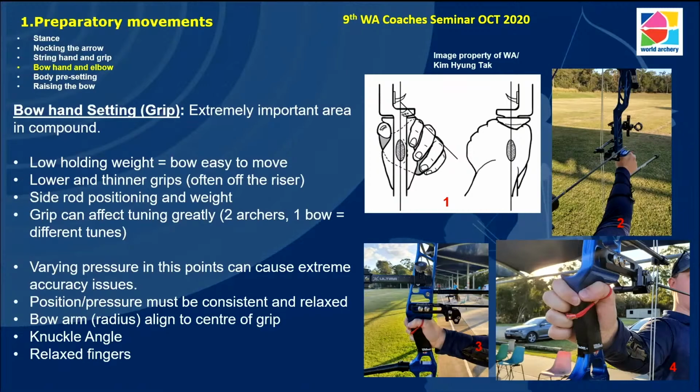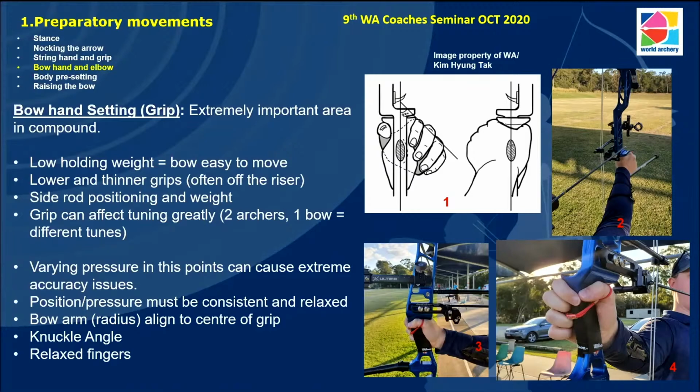Depending on where you're from geographically, this will change dramatically. I find most Eastern or Asian compound shooters have very good grips. Typically it's because they come from more of a recurve background, and more of the Western Europeans have a lot more variety in how they hold that bow, where they're holding it a little more unorthodox, say. Now, obviously varying pressure in that position can cause a lot of issues, especially with the lower holding weight, and you must be consistent and relaxed.